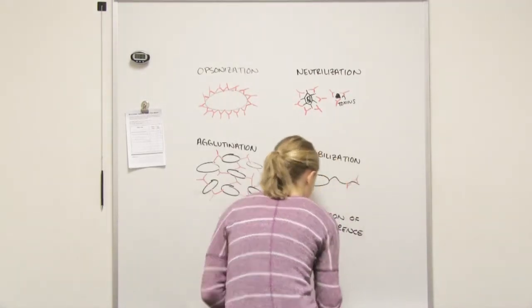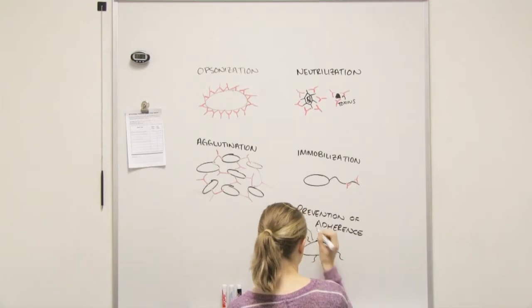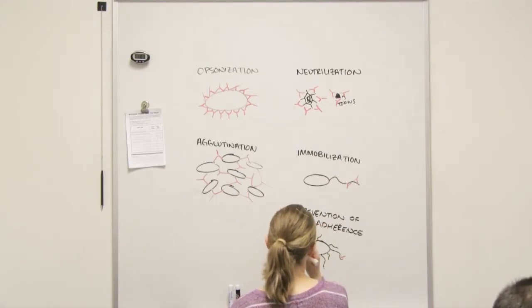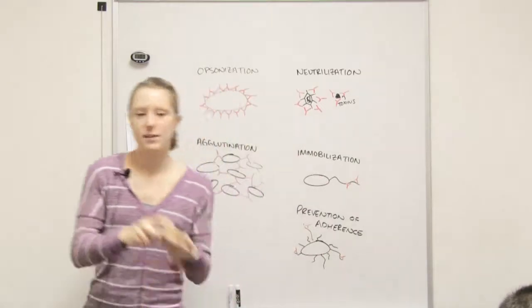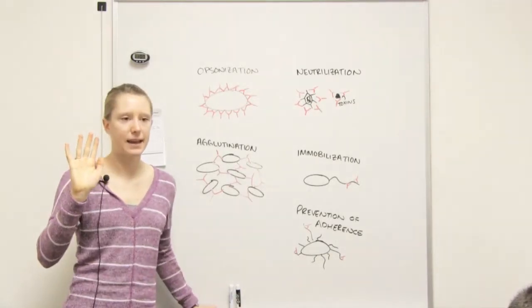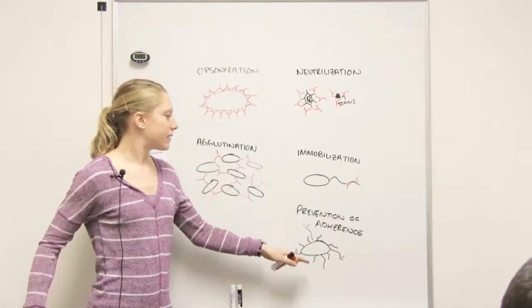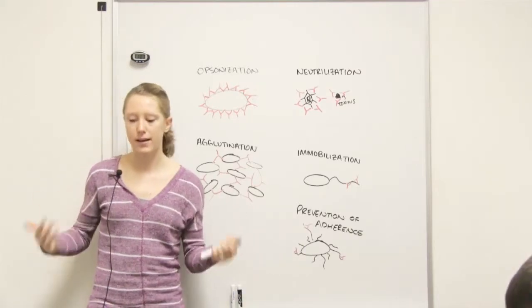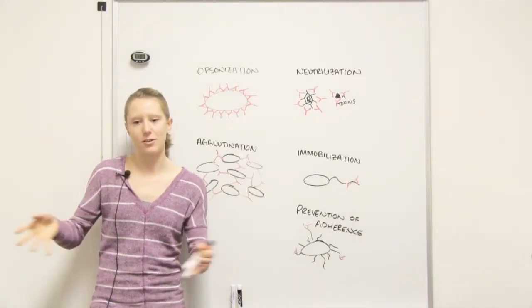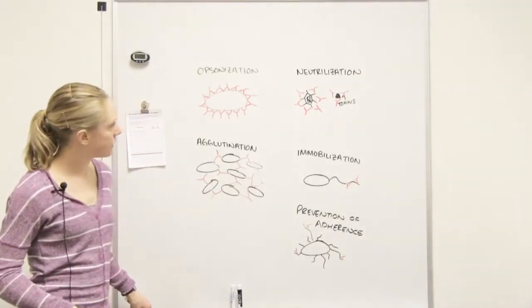So prevention of adherence. You have a bacteria with fimbriae or pili, and the antibodies attach to those. If the antibodies are attaching to the things that are used to stick, those things can't be used to stick to the body. It's like if I have a roll of tape on my hand, I can stick. If you put a piece of paper on it, now I can't stick anymore because it's blocking my sticking. So some antibodies will do that in order to help prevent colonization. Because bacteria need to attach to something and then start replicating. They don't really just replicate free floating. Is that okay? Is that all of them? I think so.